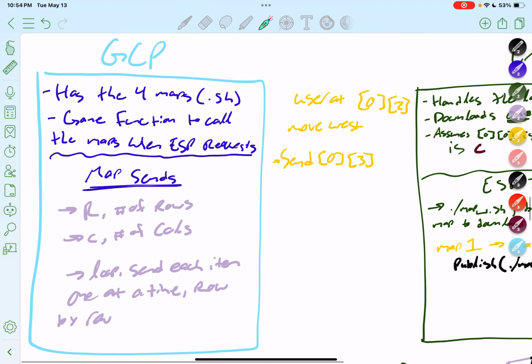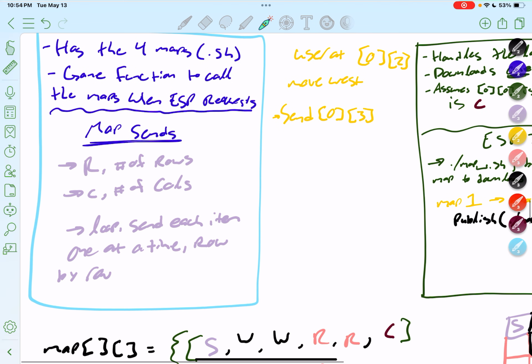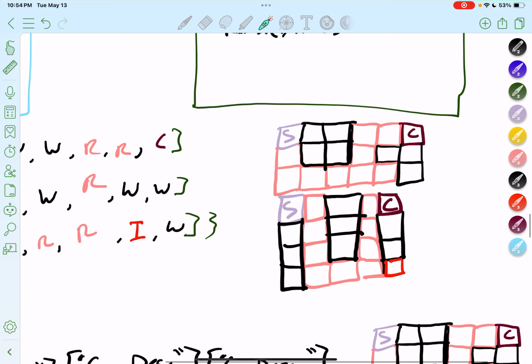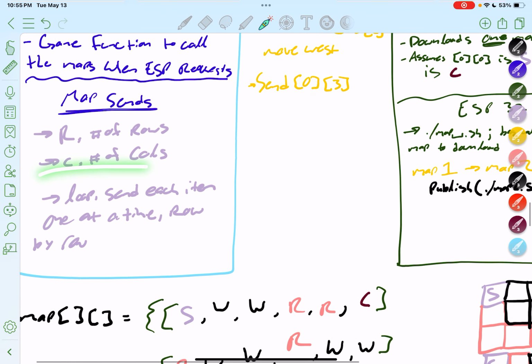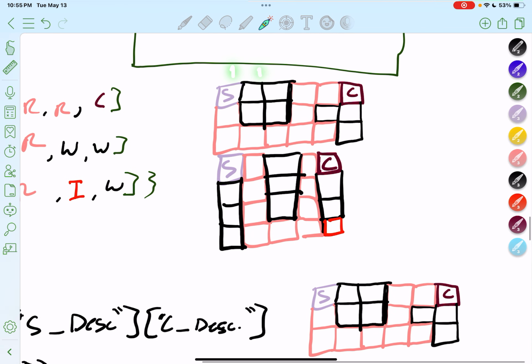What will that do? We'll go into the map2 script, and what it'll send is first the number of rows, and the number of columns too. So this one is 6 columns.